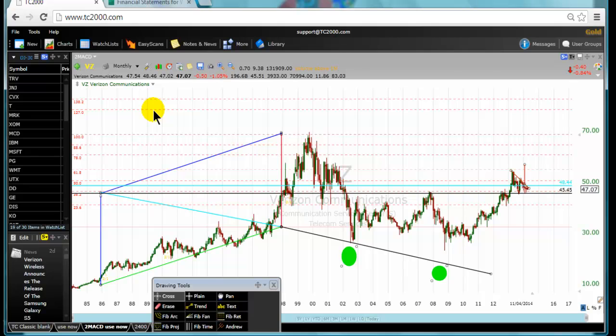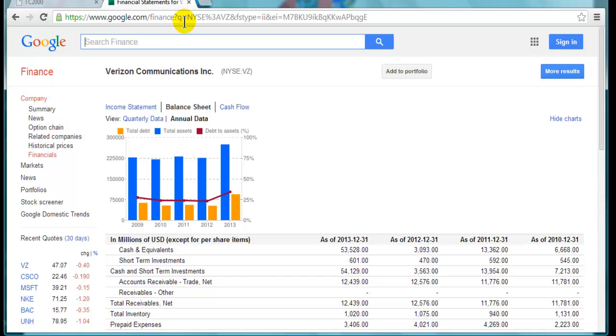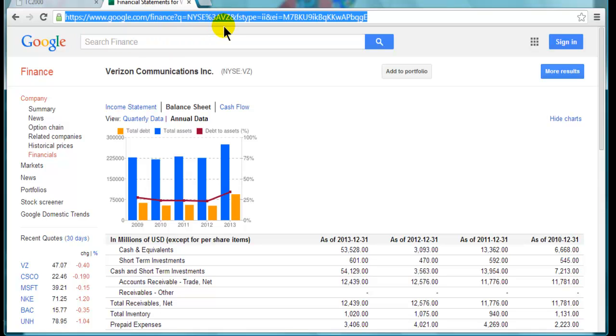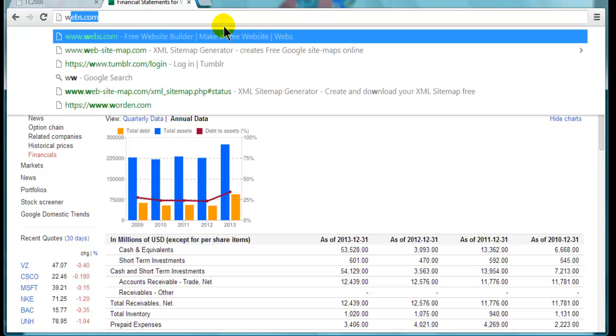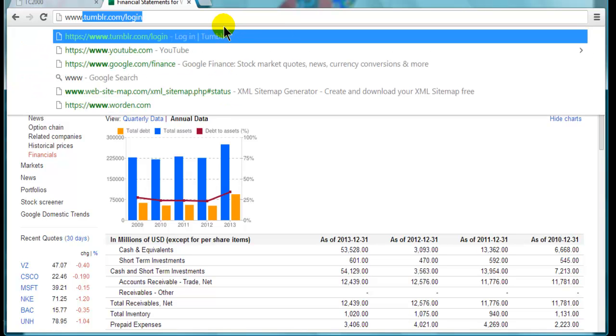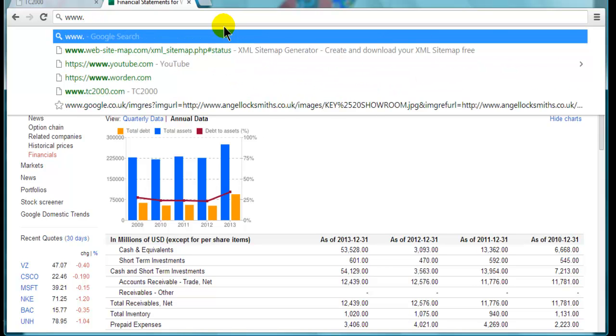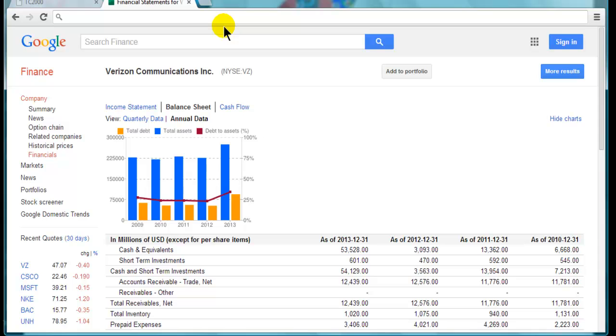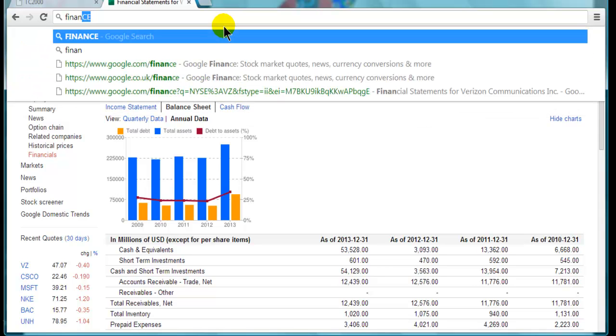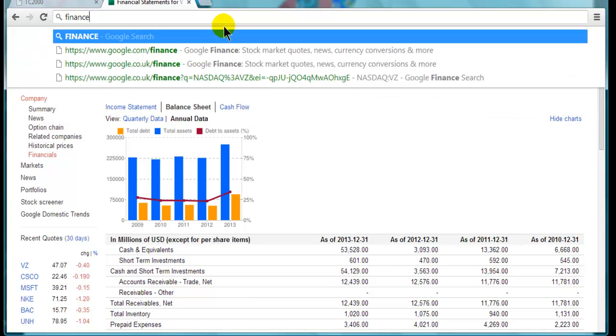So we're going to discuss what is a Google Finance Acid Test. So we're going to Google Finance. So I'm going to start afresh. So we go to Google search. All right. So we are looking for www.google.com, or we can just put in our browser the word finance. Okay, so type in finance and then enter.